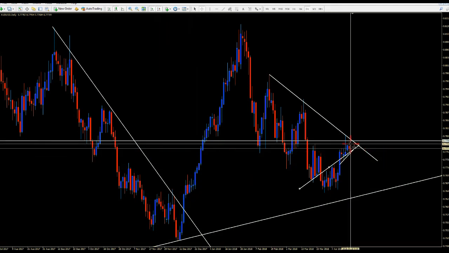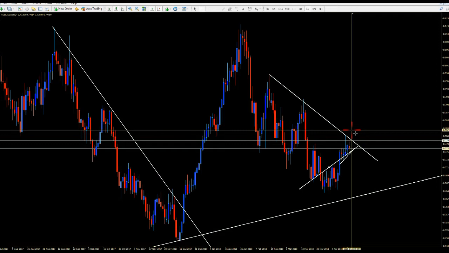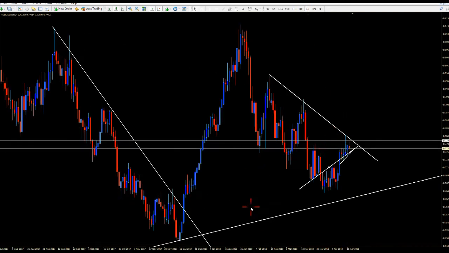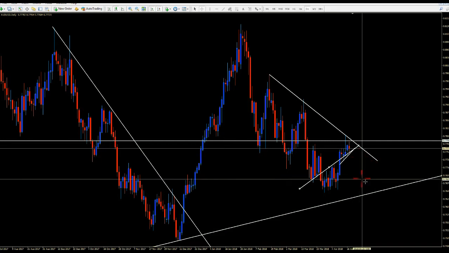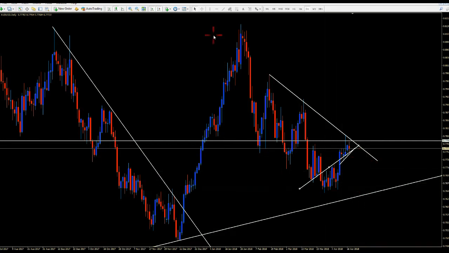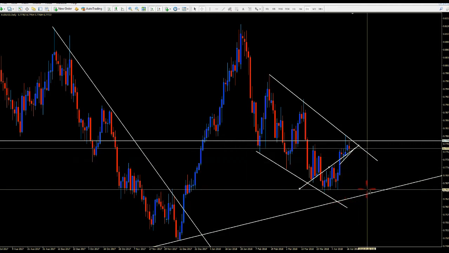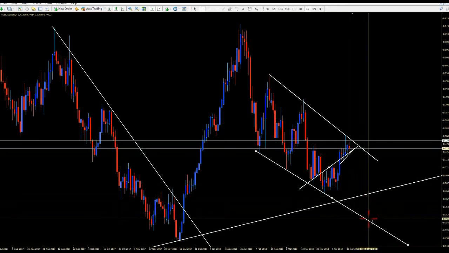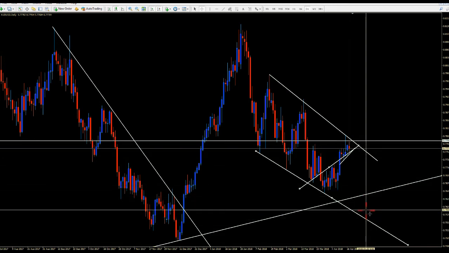So this is what we want to do. We want a clear daily candle closing above, knowing that the weekly channel, the bullish channel, has started again. And like I said, it's completely possible that price goes back down again to this level. So right now we do pretty much have a channel here. So if price moves down, what happens if it breaks here? If it breaks here, I would just keep extending my line. I would extend that. Maybe I adjust it to this latest bounce here. So if it comes down, if it breaks, it could go all the way down towards this level.